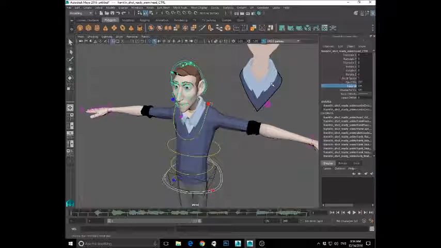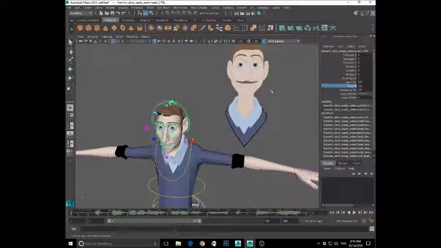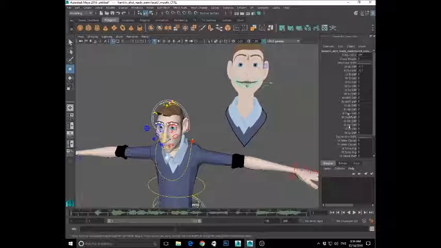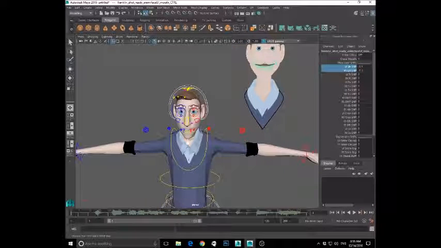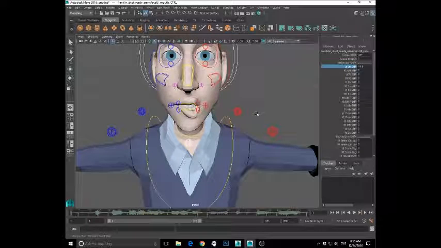Here's the face user interface. It's really cool because you can just click on a part of the face and you get all the mouth shapes. And here's another example of this rig being super awesome because you can select both of these, the left sh shape and the right sh shape, and move them at the same time. See? Or you can move them independently of each other and get half of the mouth to do that. See, now he's got kind of a snarl. That's kind of cool, right?